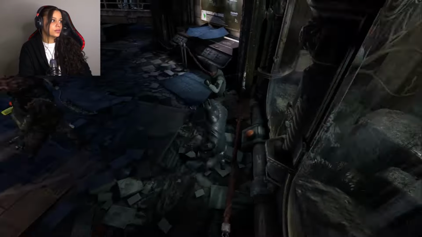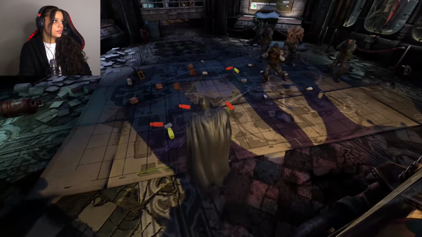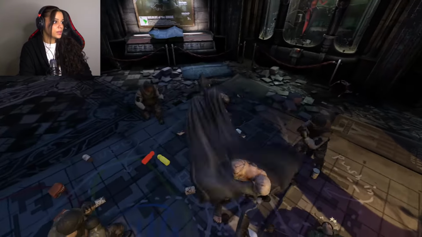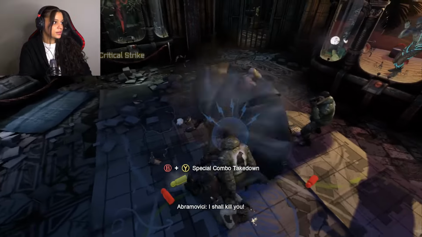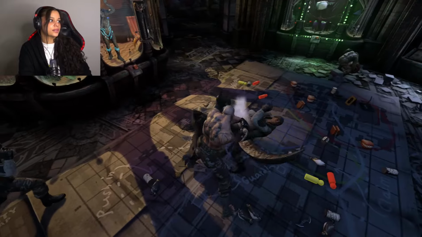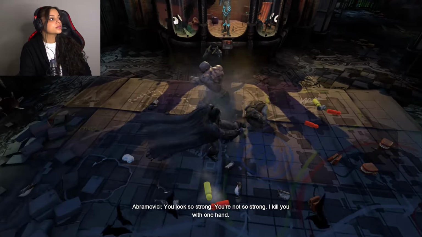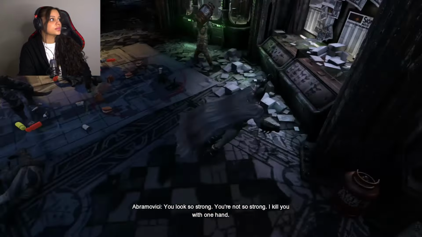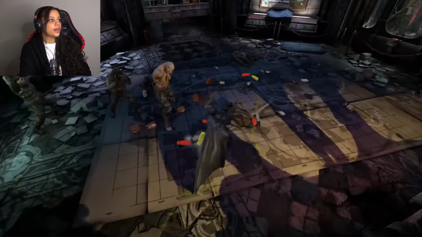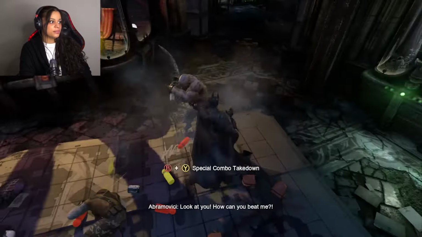Wow. Okay. Nope. I don't think so, buddy. Kill you. Okay. Ooh, well done. Well done, my friend. This will be easy, Batman. Nice. You look so strong. Nope. Not so strong. I kill you with one hand. We'll kill you, bat freak. Okay. I'm jumping for joy. Beat him down, beat him down.